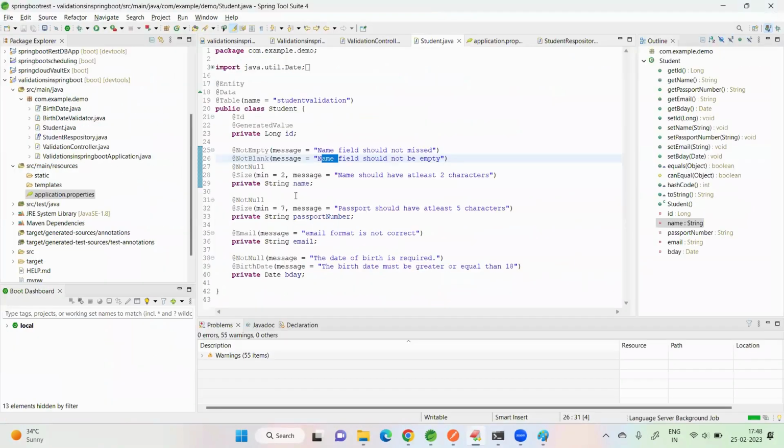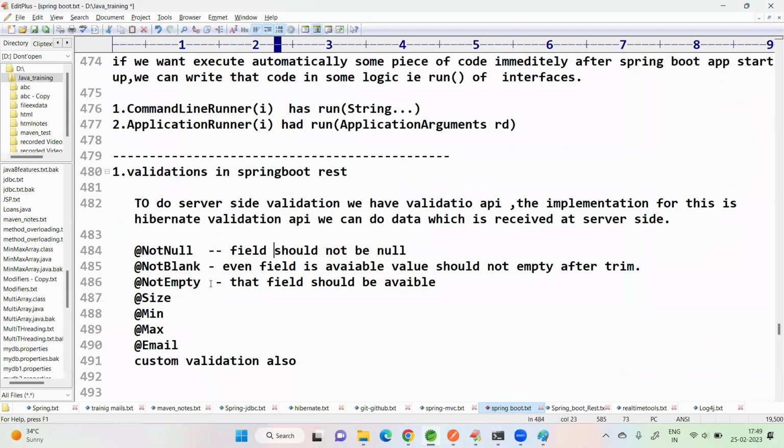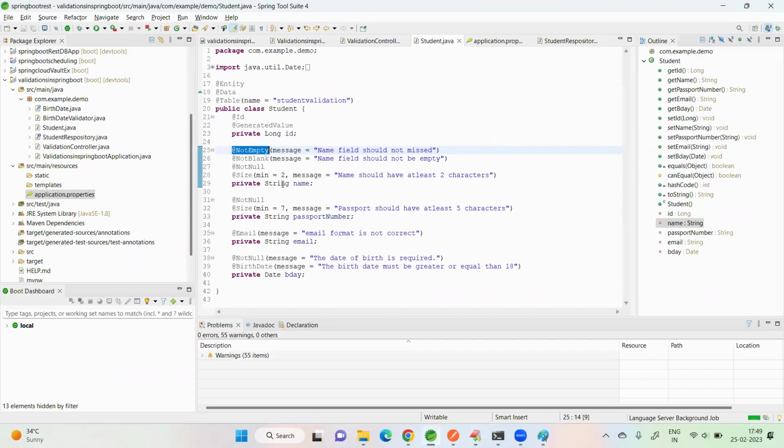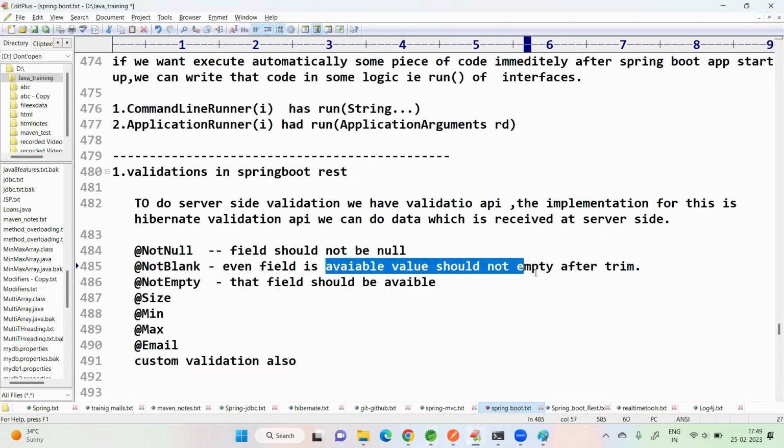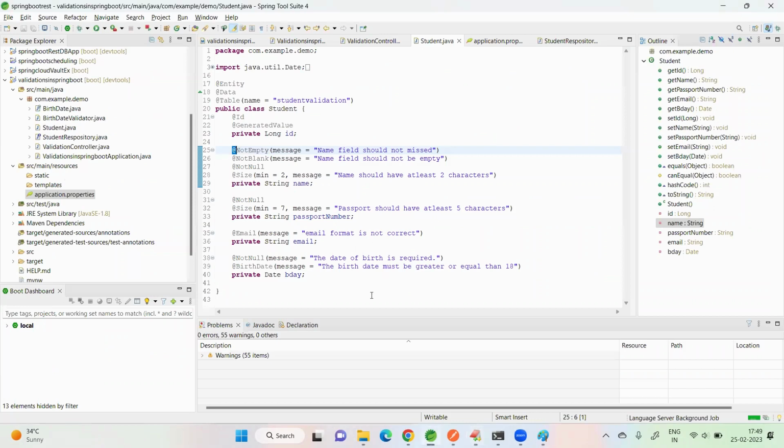Okay, this is validation. So I'll apply not empty. What does not empty mean? That field should be available in the JSON. If it's not available, then throw this error: name field should not be missed. Okay, it is available, but the field value is empty. Empty means simple double quotes open, double quotes close.